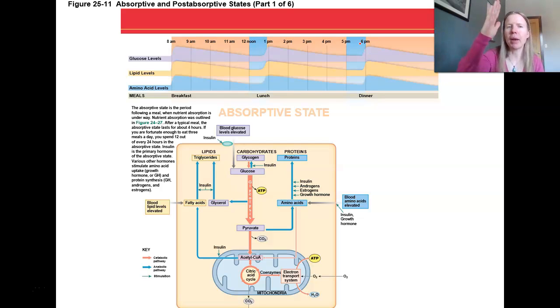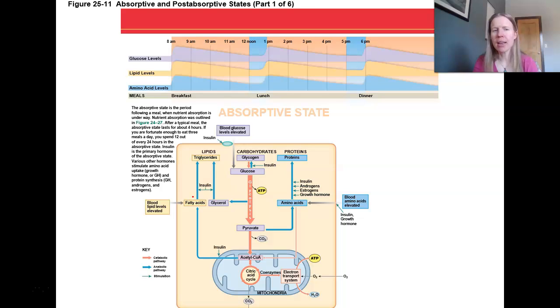They're showing these spikes in nutrient levels: glucose, lipids, and amino acids. As you're eating, and immediately after you're eating, we consider this the absorptive state. There's maybe a little delay until those nutrients are circulating. You ate breakfast and there's our absorptive state, this peak. What I want you to see, what they're trying to emphasize here, is all of these anabolic reactions. They're showing anabolic reactions in blue.